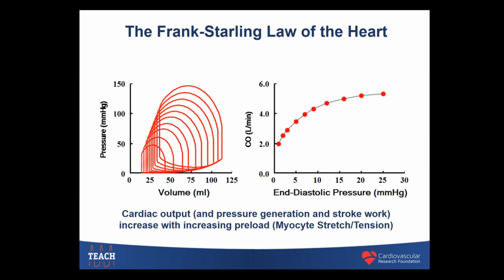Now, what does anyone notice specifically about this curve on the right? Feel free to jump in. What do you notice about the curve? Kind of like diminishing margins of return. Once you keep increasing end diastolic pressure, it's not like you're going to get more cardiac output. It plateaus essentially. That's great. Yeah, really key point, which is exactly right. Like at a certain point.